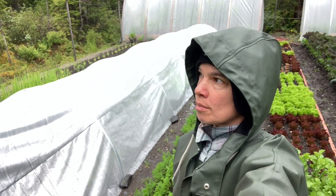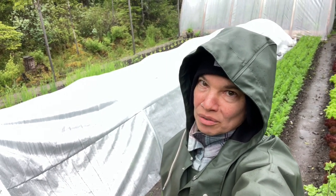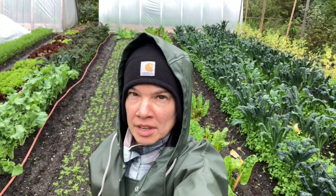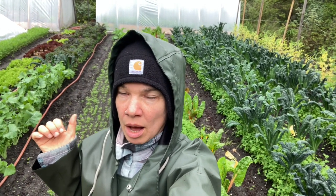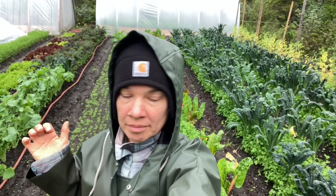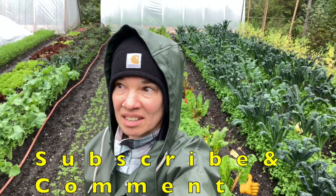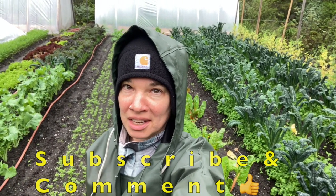I didn't get any bird pictures, so I'll leave you with a little video I took of a squirrel when he was searching for seeds in the driveway. Before I sign off, I just wanted to say — remember how early this year, because I didn't cover my kale, I was afraid it was going to get hit by the root maggot fly because it did kill a couple of my bok choy? Well, I got lucky. I don't know if I want to chance it again next year without cover, but man, I got lucky.